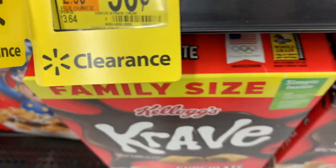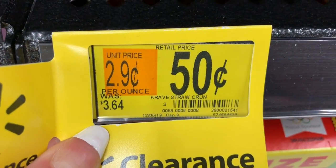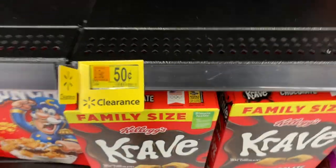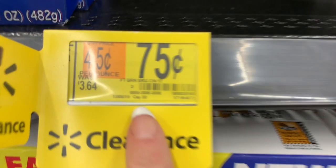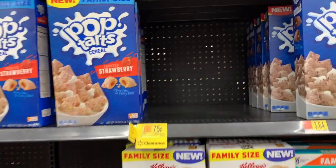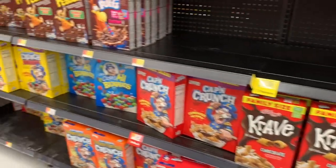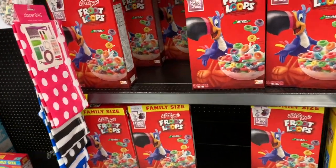I found it, you guys — but unfortunately my store is empty. I found the 50-cent cereal! This video is interactive and this will most likely scan for you if you hold your device up to the screen so you can see if your store has any. These are the Crave Strawberry Crunch Cereals — they were $3.64 and are now just $0.50. Also, whatever this is was $0.75 — I think it's Pop-Tarts Brown Sugar Cereal. $0.50 is a really, really nice deal for cereal, if that's a cereal you like.